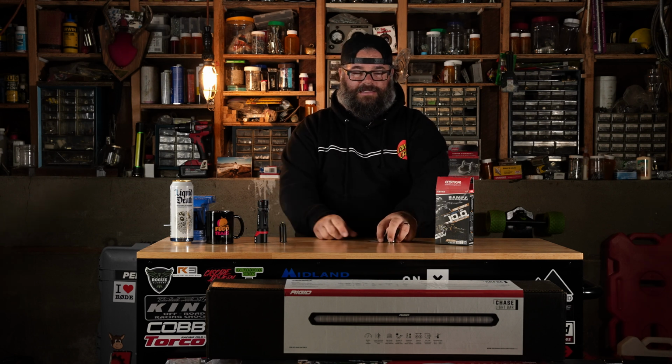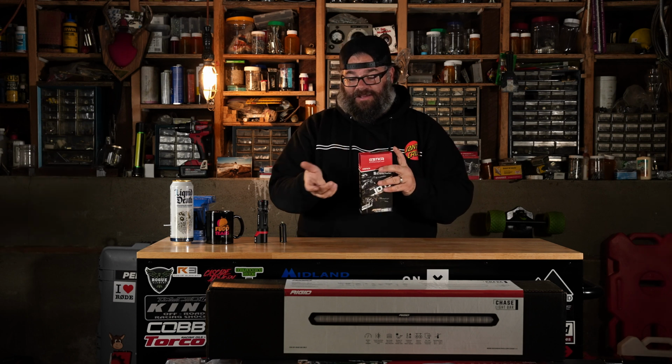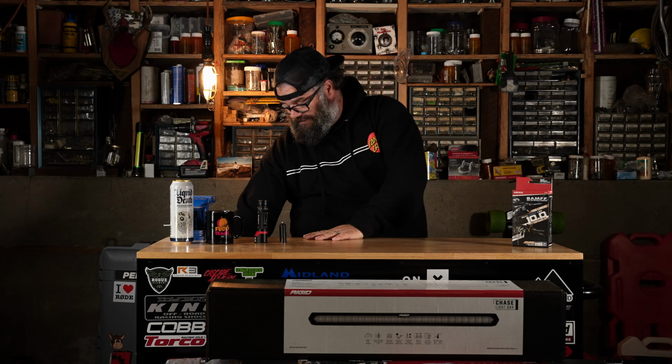Probably, I'm going to guess it's not as much. I have not tried yet. Actually, the reason I haven't tried it is because I haven't run it out of batteries yet, and I've used it a lot. But let's be honest, you're not going to use a flashlight that long unless you're hiking at night. But the tactical version of this, I decided to put it on my home defense unit, which is this.